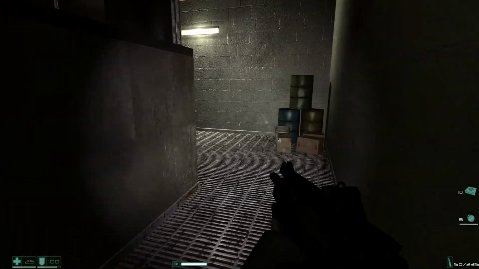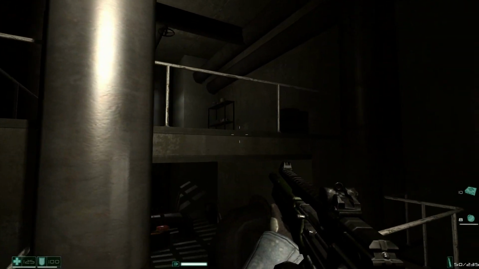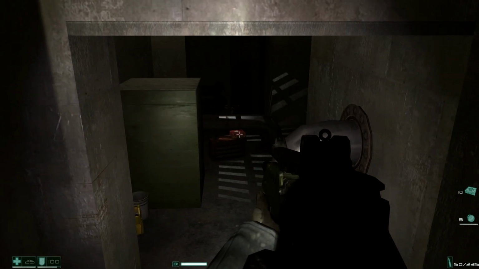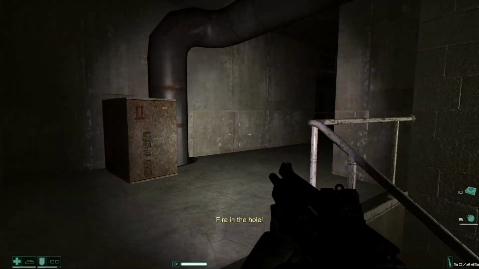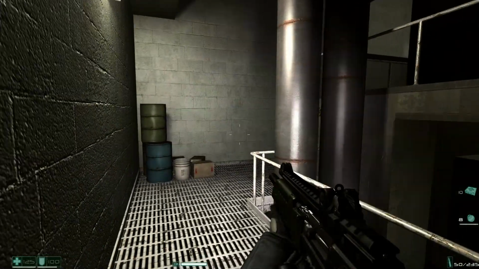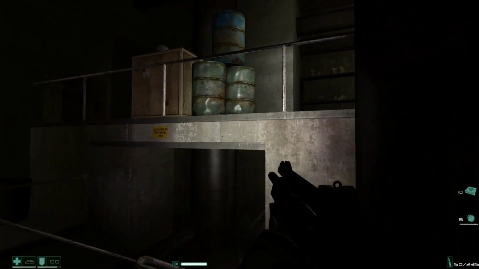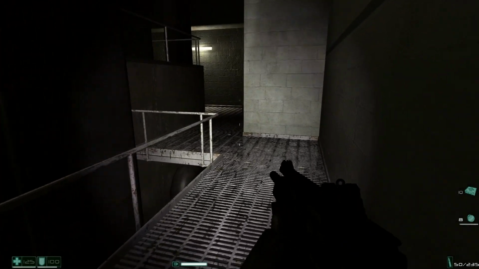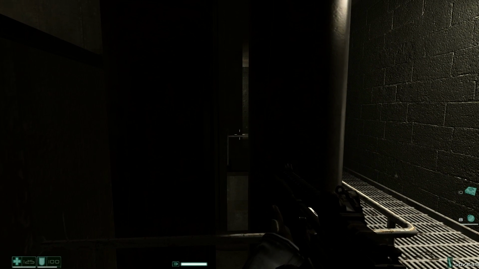Go this way. There's an upper area. Yeah, you don't want to be around when they say that. How do you get up there then? Probably from above there somewhere. Yeah, when they say that, it's your cue to run away.